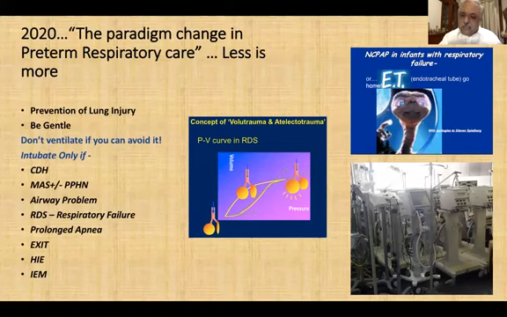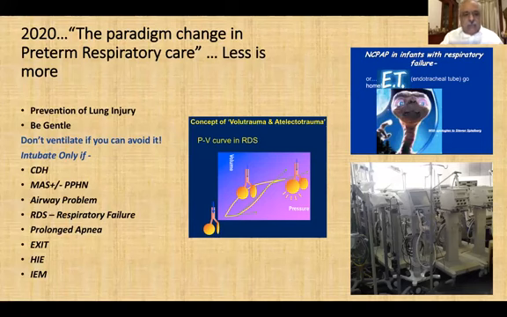The scenario of NICUs in the country, like our NICU, we have 16 ventilators all the time not working, whereas at one time, 10 years back, they were ventilating all the time. They are just standby now. Hardly do we use them. Occasionally we use them for diaphragmatic hernias, pulmonary hypertension, respiratory failure, if the baby has prolonged apnea and severe RDS also. EXIT procedures, if we have to ventilate babies, or for hypoxic encephalopathy, or for metabolic disorders. Otherwise, we are hardly intubating and ventilating babies.